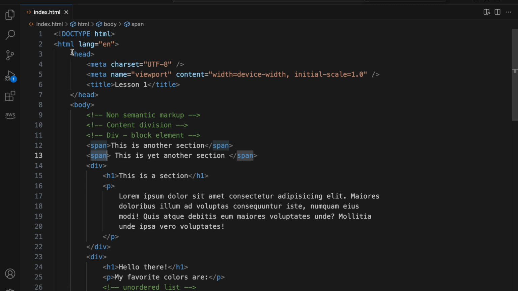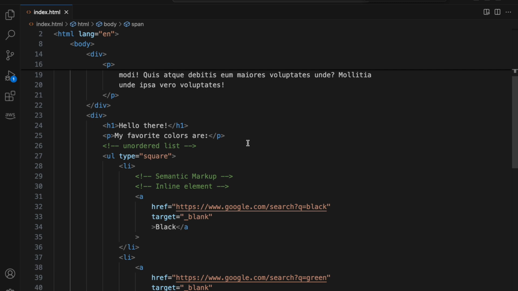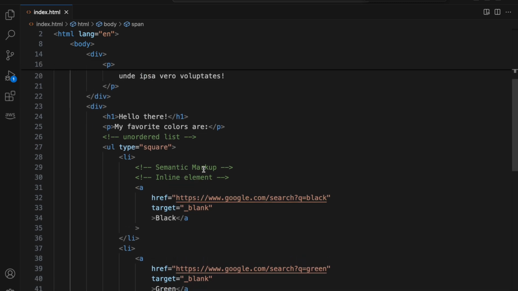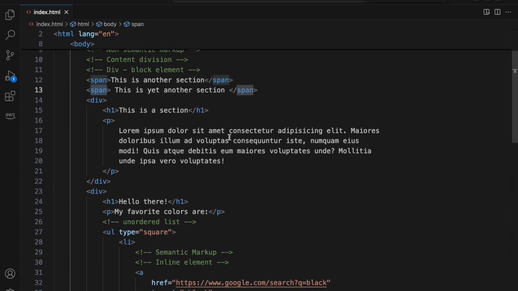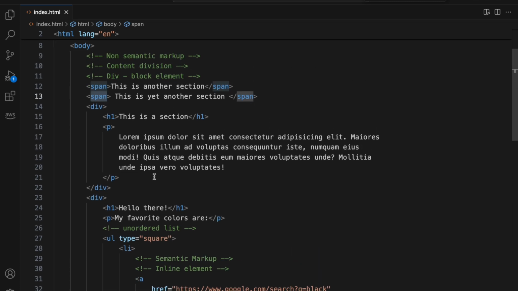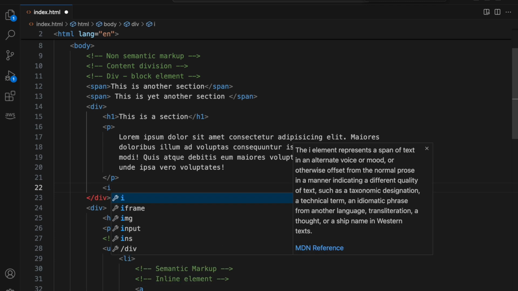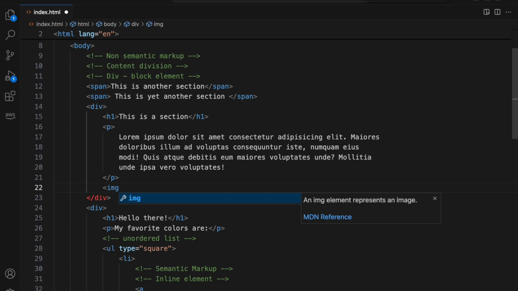We have images as well, which we forgot about. You can display images in your HTML code. Okay, and so how can we do that? For example, I want to display an image here, and so I will use something called img.